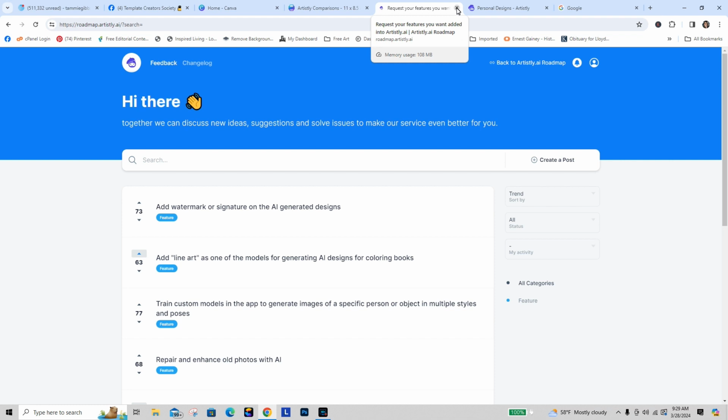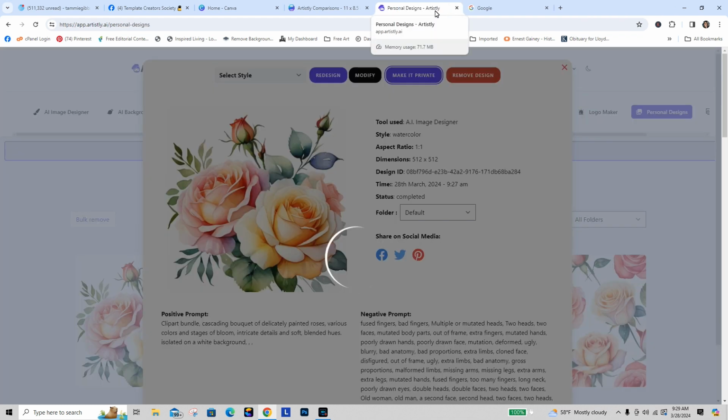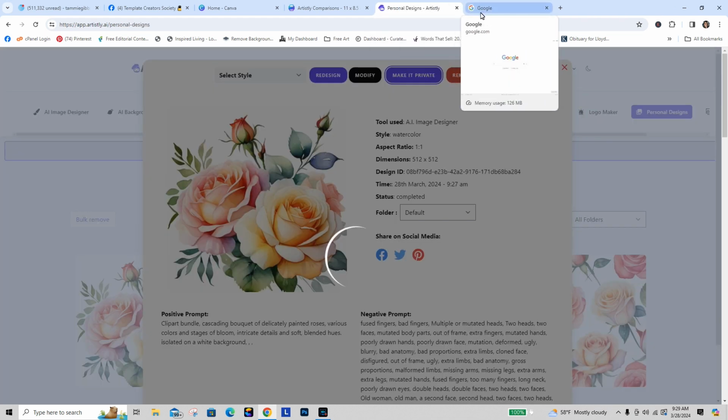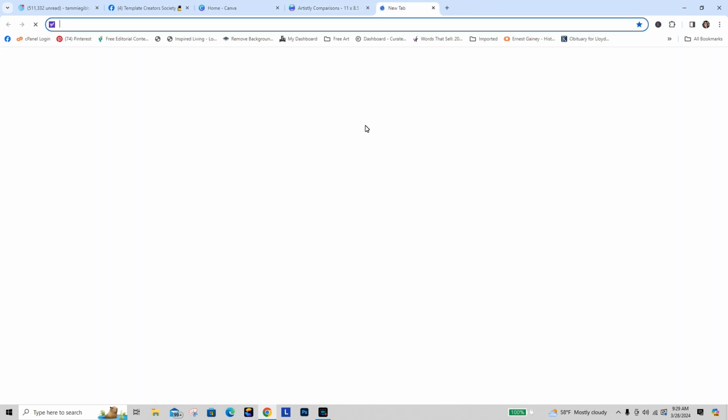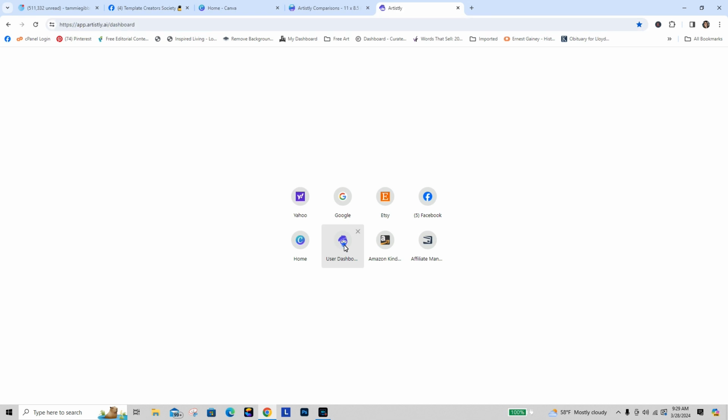I'm gonna go out of here, and it's just working on that image to make it private. For some reason that has been sticking lately, so I'm actually going to close out of it and go back in. I don't know why the make private has been having some little blips, but anyway. Okay, see, this is what I wanted to show you, the server error. Most of the time that means that they are tweaking.